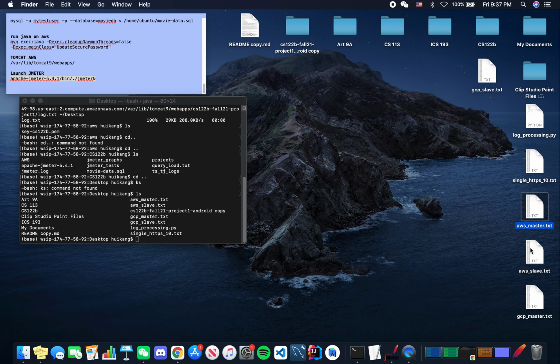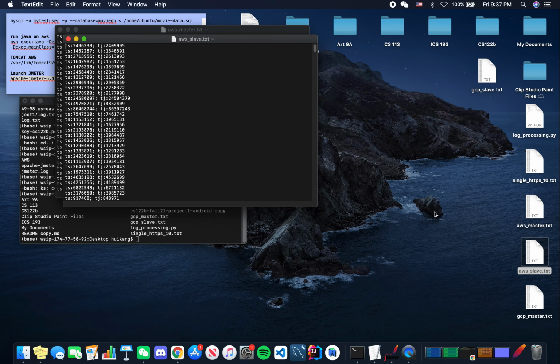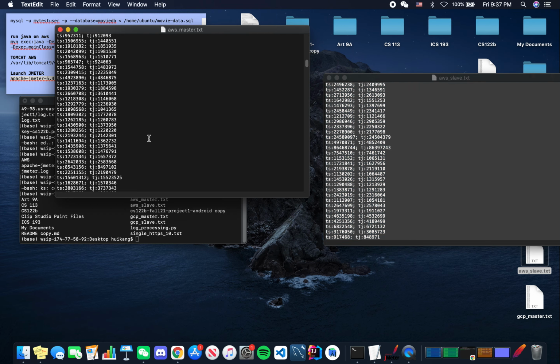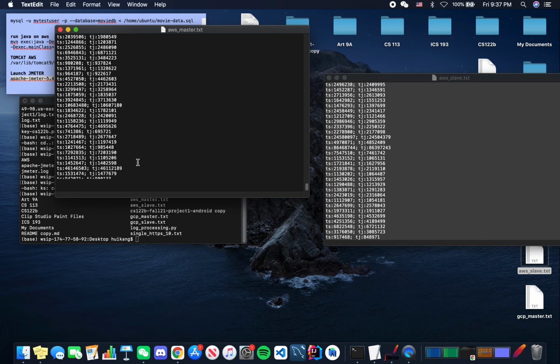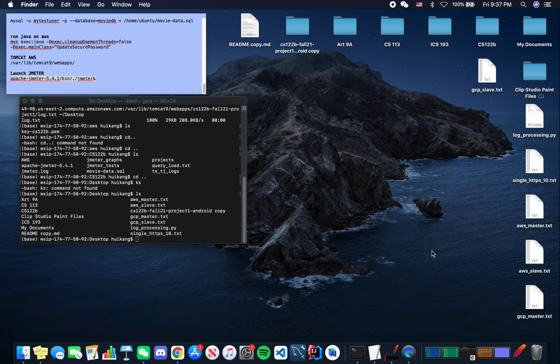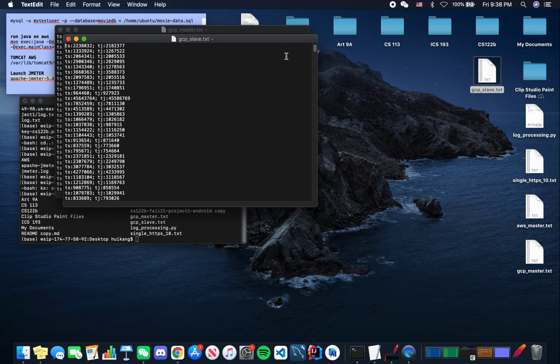But first, I have to combine these first. So let me copy all of them and put it at the end of the file. Okay, now there's 2,600 lines. So let me save. So we don't need the slave anymore. So same thing with GCP.